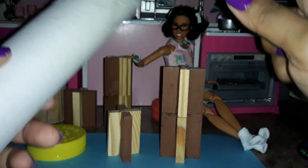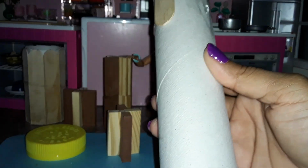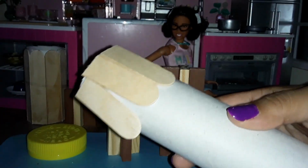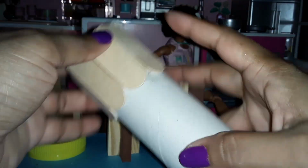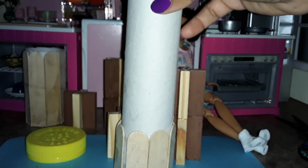Okay, so here I just wanted to show you how to put the glue in the paper towel roll. Here I'm doing the Ottoman. I'm putting the popsicle sticks on it. Remember, you can also put a cover on the bottom of the Ottoman, so you can use it as storage. And remember to put glue on the side of the popsicle sticks, so in that way they can also glue themselves to each other. So yeah, this is basically it.